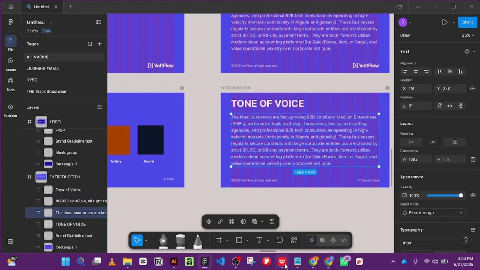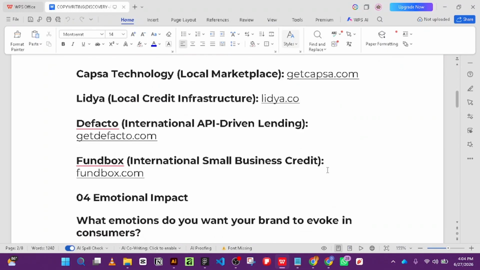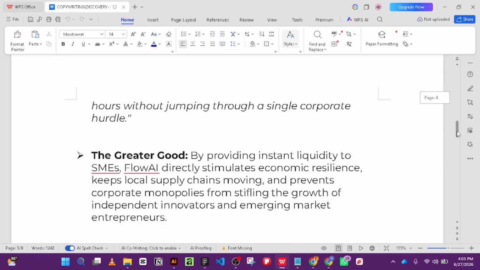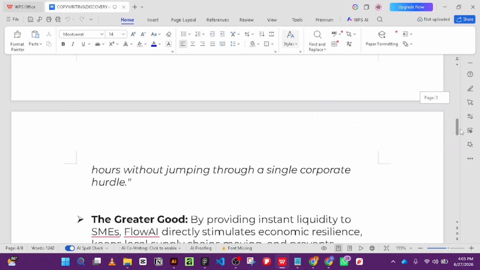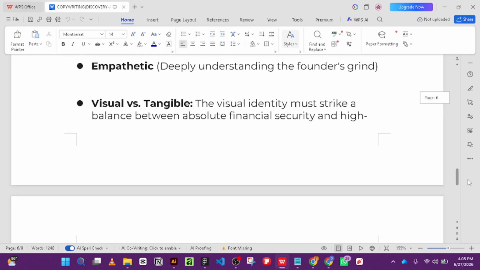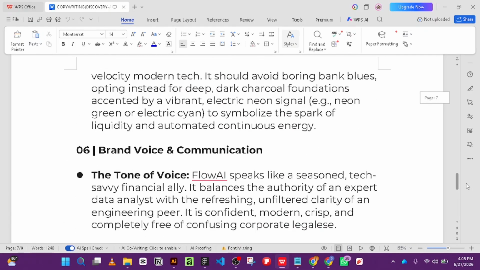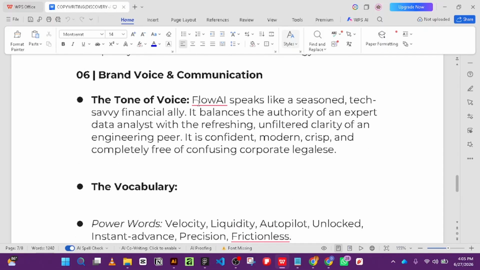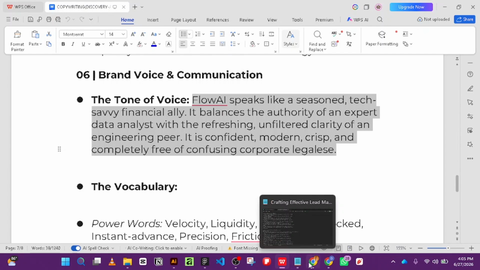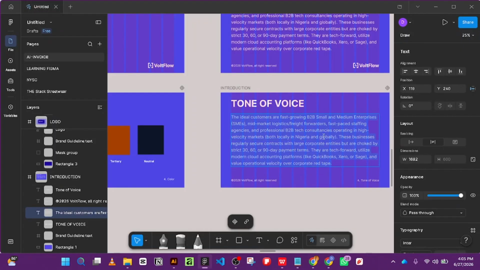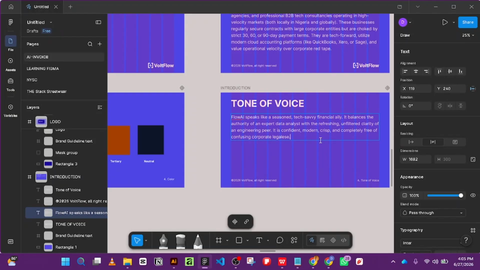Now let's go ahead and copy the notes we have in the tone of voice, which we researched with the help of AI. So this is the tone of voice. Okay, I can copy that, paste that.